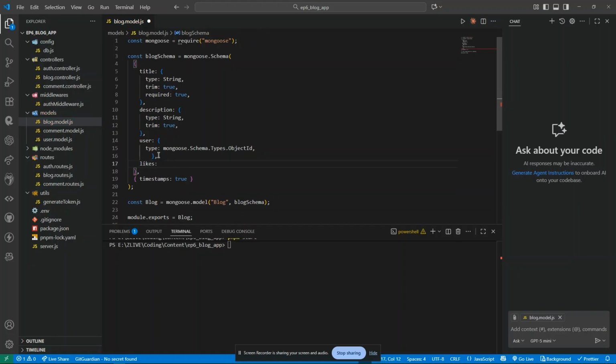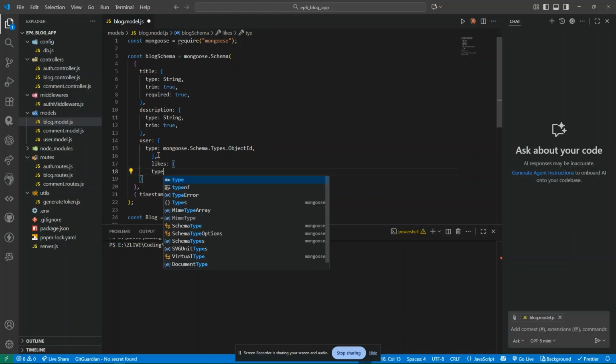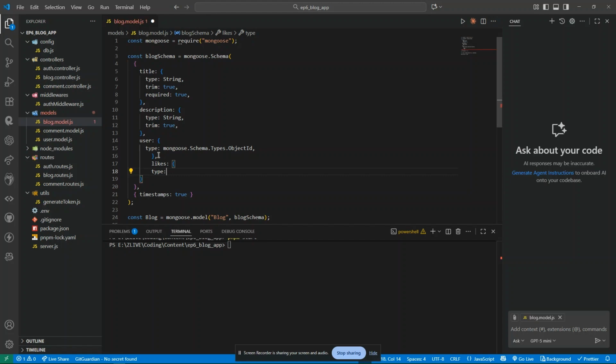It should be an array. The type is the same as mongoose.Schema.Types.ObjectId, but where should the array one be?